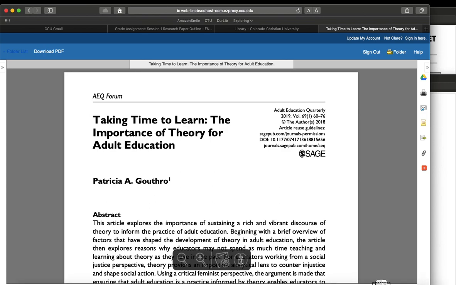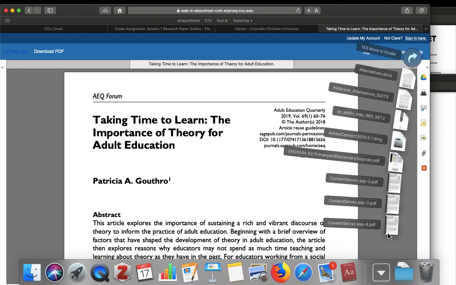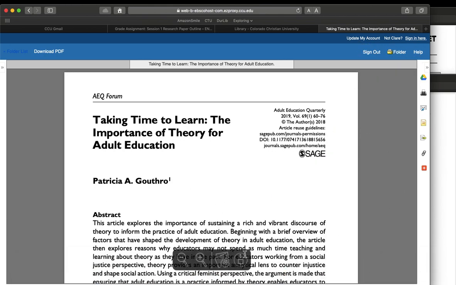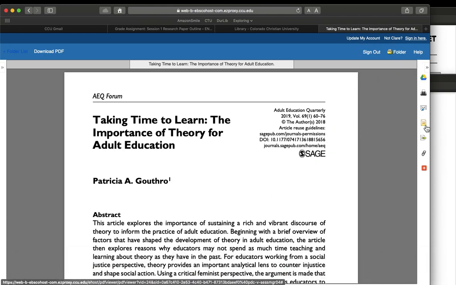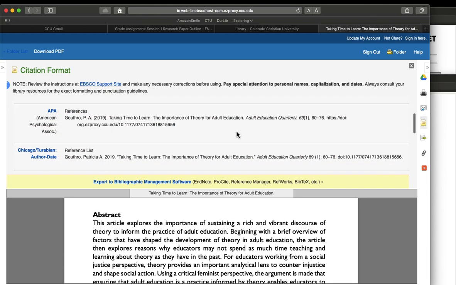Well, when I click on that, as you can see, it gave me a little bump up. It said, hey, you're downloading that. I've downloaded it a couple times, so you can see. So that is one of the ways that we can bring that in. And then over here, I want to go back to the Cite button, because that is where I'm going to gain some information for my worksheet.